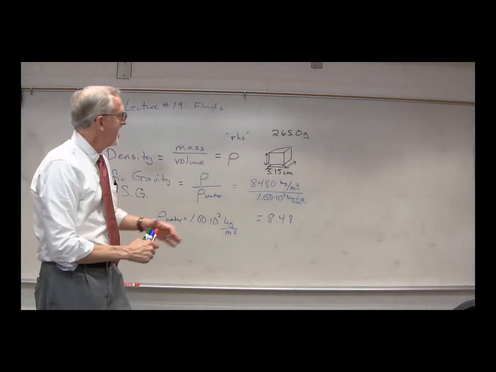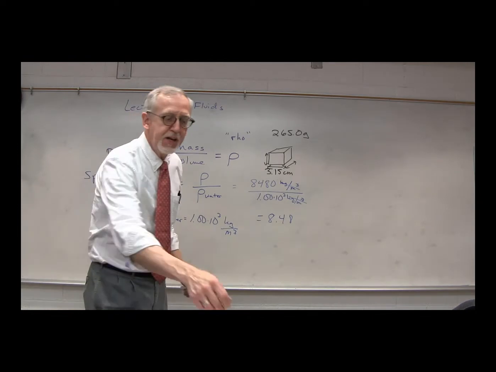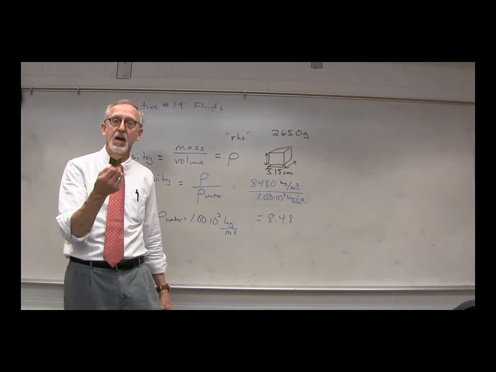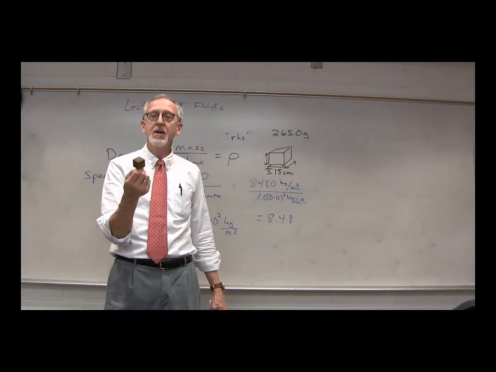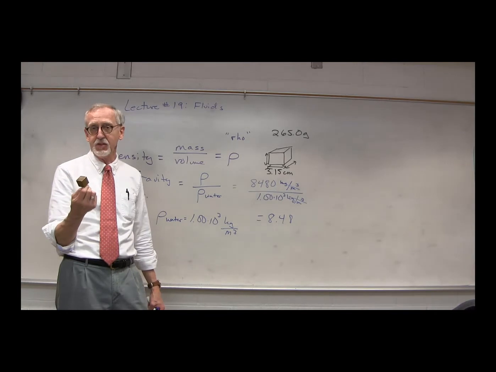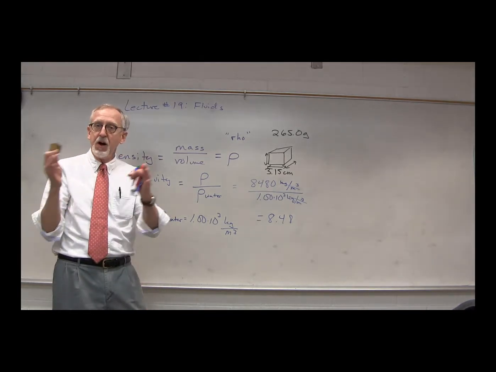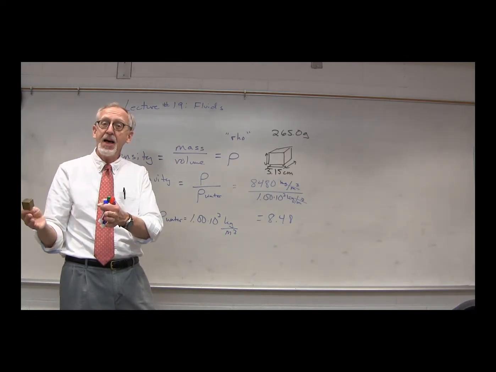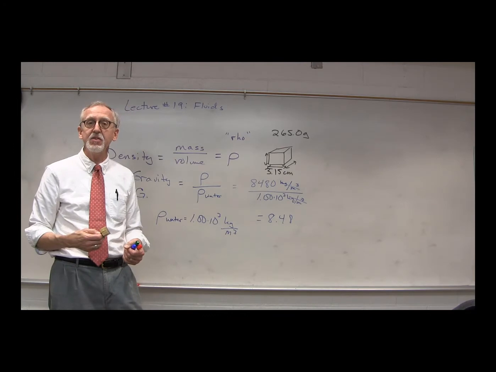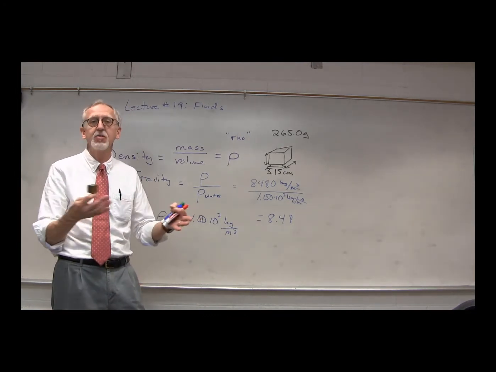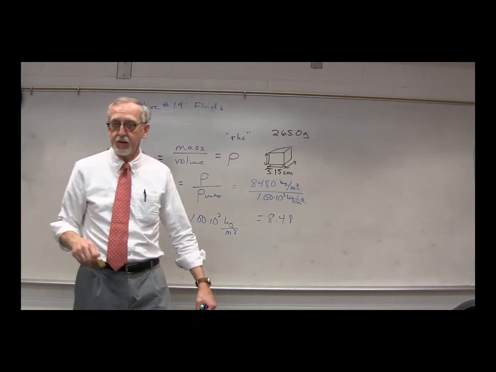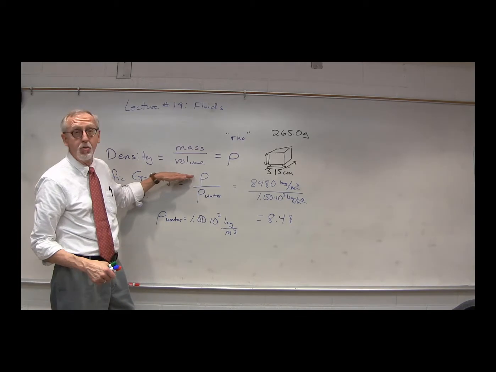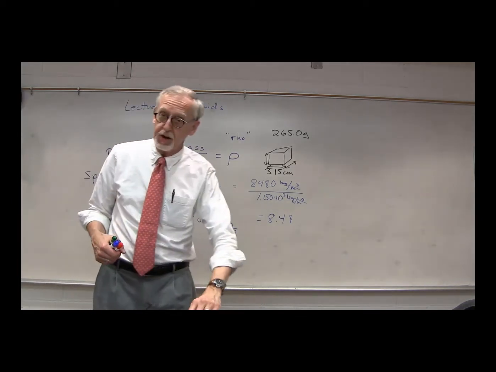Now, what does that mean? That tells us that this particular type of brass is 8.48 times as dense as water. It is more dense than water. If you had equal volumes of this brass and water, the sample of the brass would be 8.48 times as massive as the water, 8.48 times as heavy as the water, the weight, etc. Okay, so that's what specific gravity tells us. It basically tells us how the density compares to the density of water.